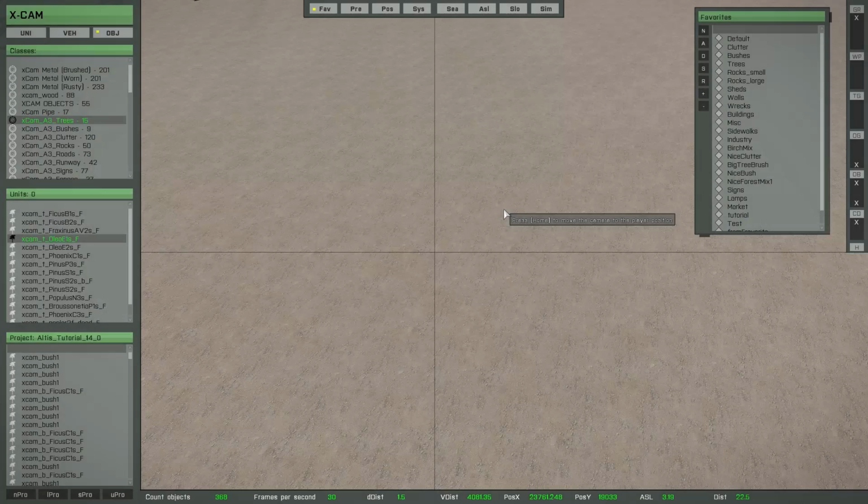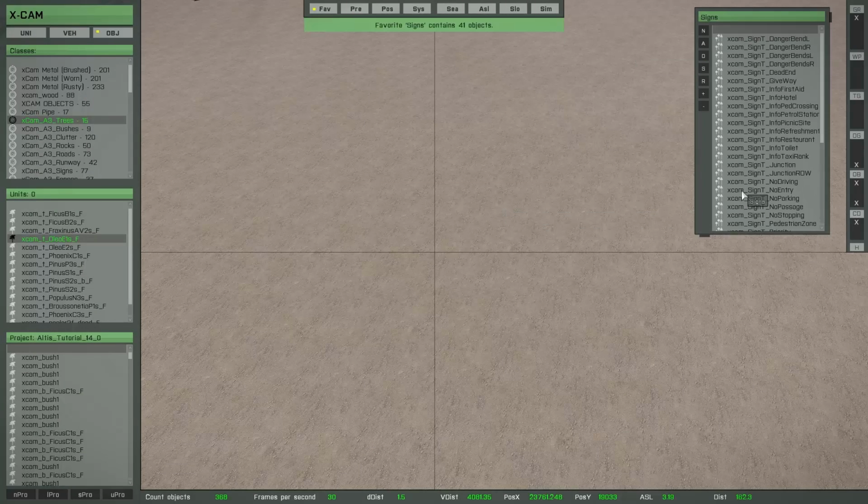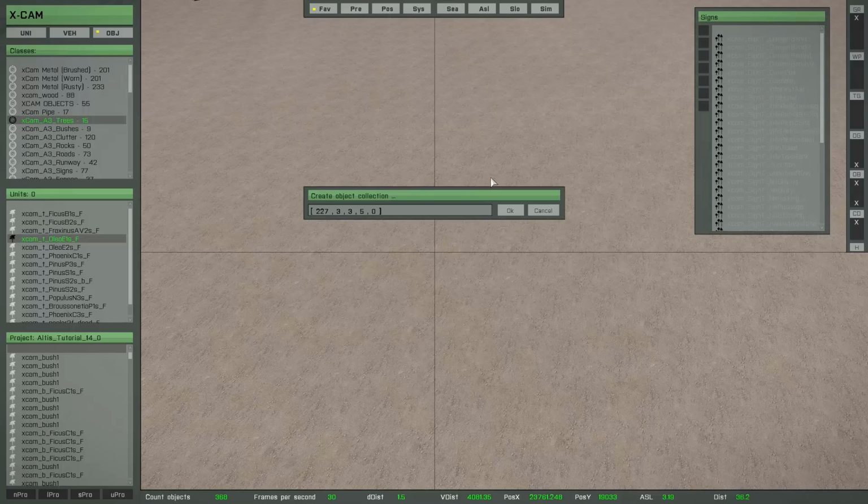If you load another favorite than the default favorite, maybe this one, then this button has another functionality. Hit the button and you will see this dialog. With this function you can create an object collection. That means you can create each object one time, side by side, in one or more object rows. So you have a kind of 3D overview of all the objects within the favorite.